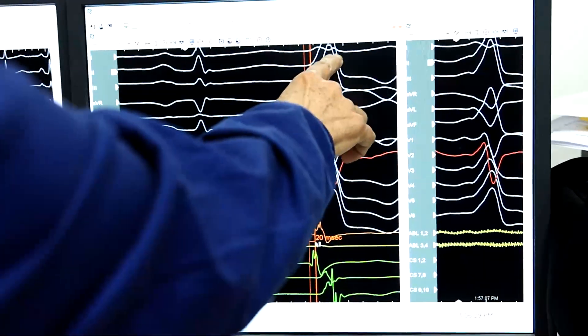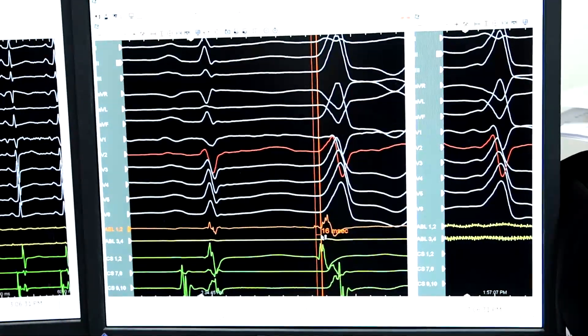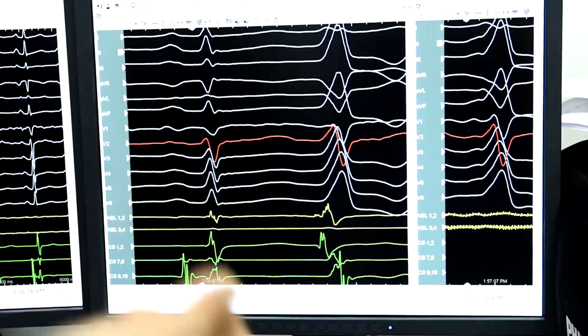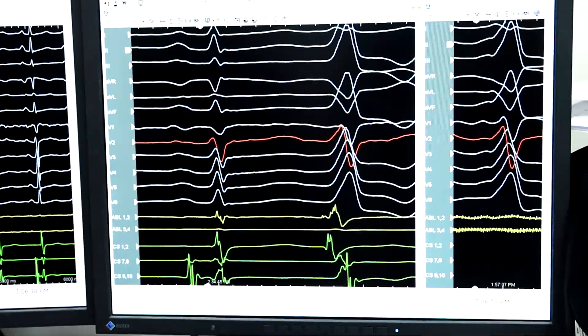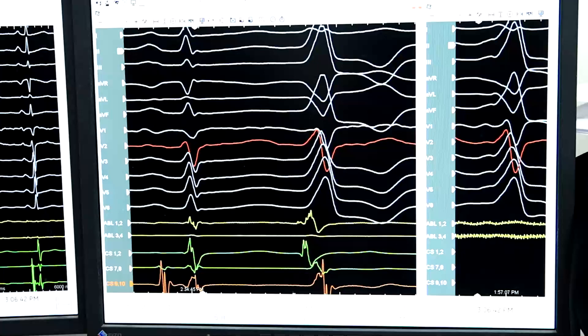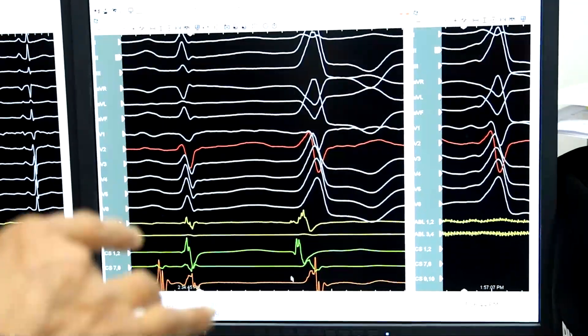I want to show you here that when you hook the ECG electrodes of the limb leads, limb lead one changes because it is not the peripheral arms. So don't depend on this here. We depend on the 12-lead surface ECG.